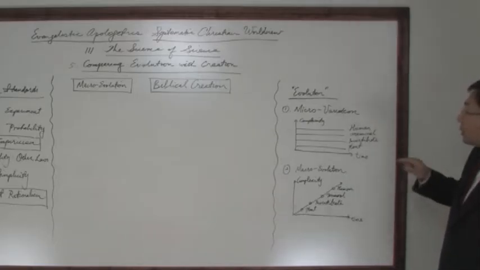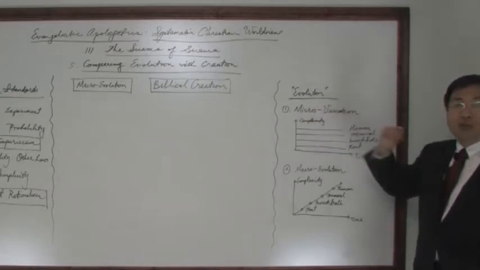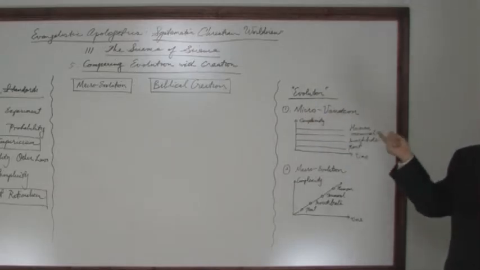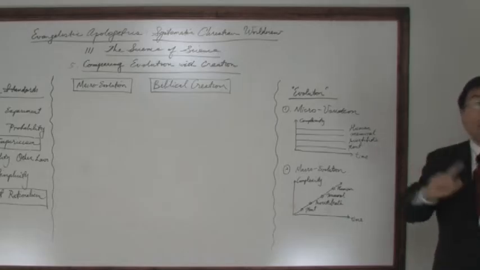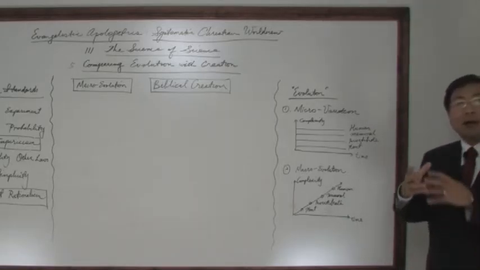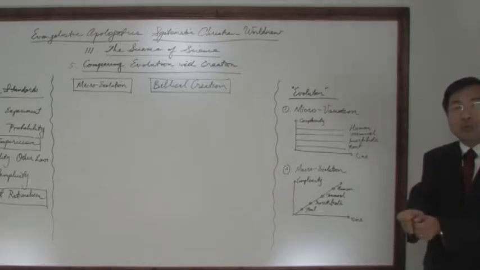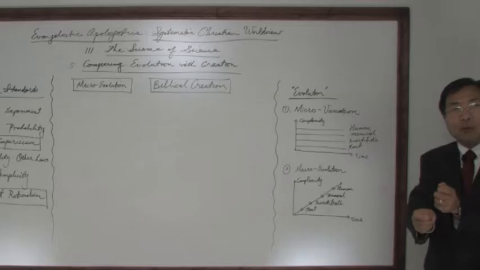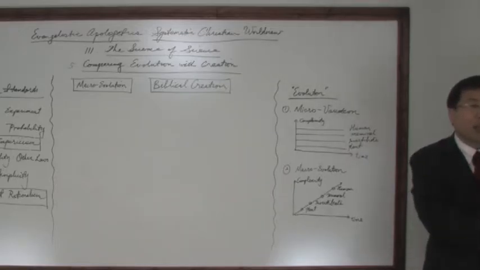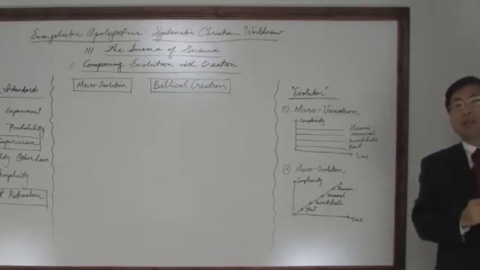Those characteristics do not change the complexity. That's why the change is micro. It's small, okay? And the change is variation. It can change back and forth. And it has been proven that if you find a white rat and you breed them and choose the darkest of the next generation, in several generations, I've heard in 10 generations, you can find a totally black rat from white rats just by selective breeding.